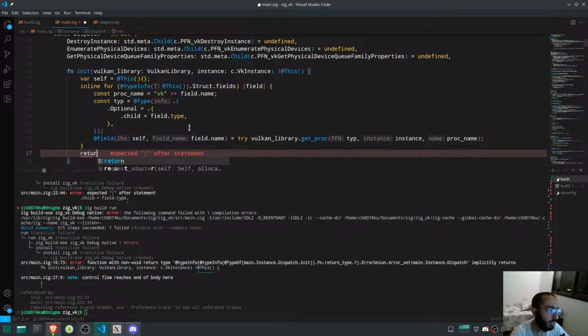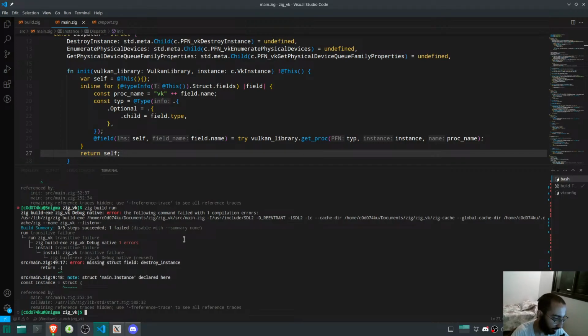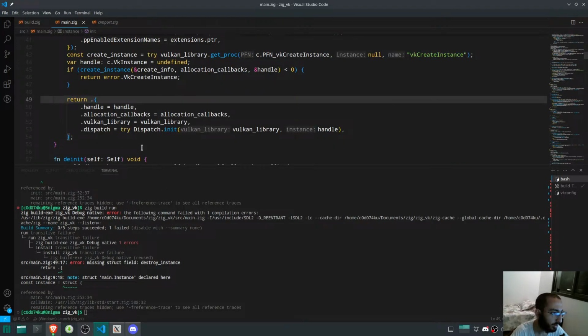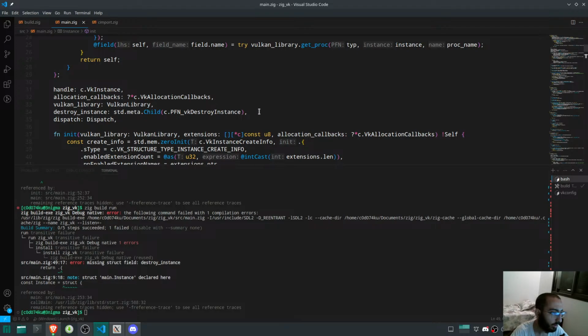Okay. Now we gotta actually return the self. There you go. Missing struct field, destroy instance. What? Oh well, remove this guy.